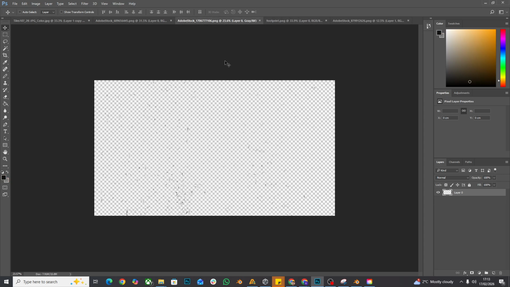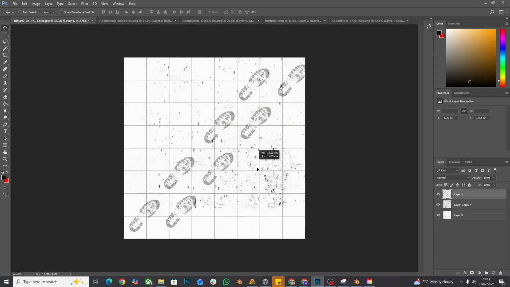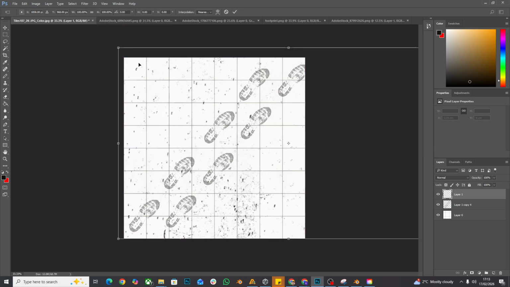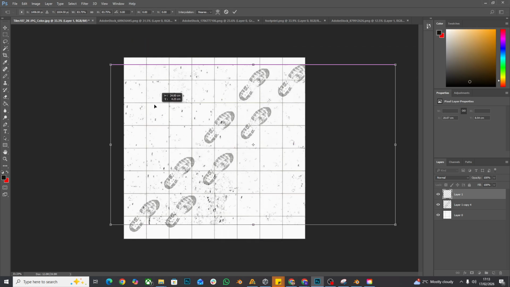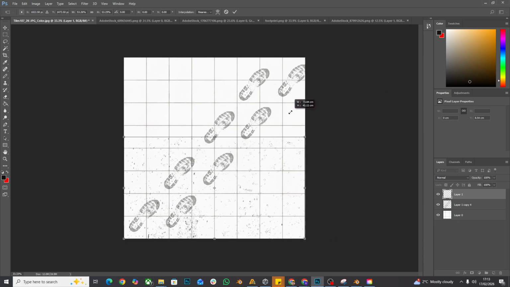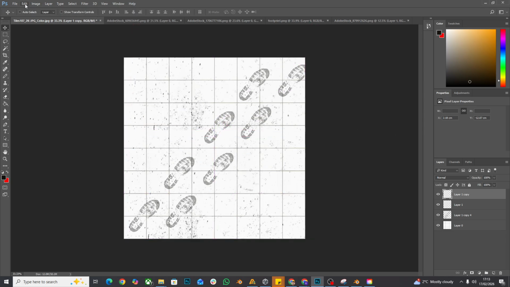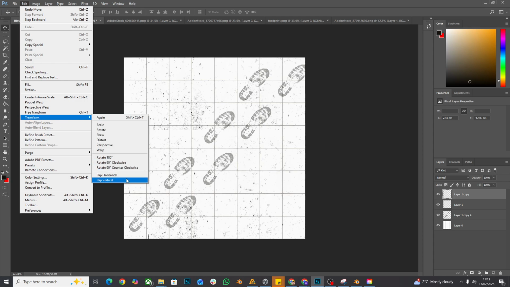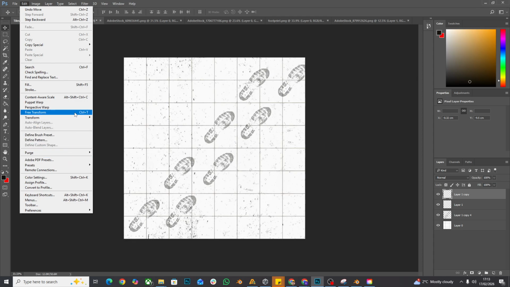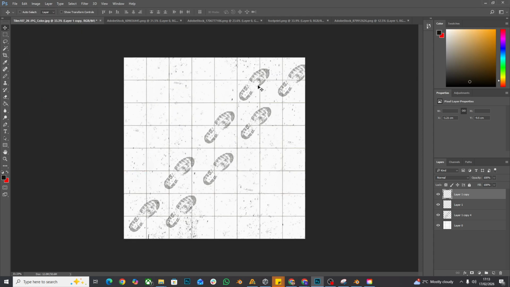So I've got a few different assets that I can use. I'm just going to click and drag this over again. Just bring it into the scene. It is pretty big, so I might just scale it down slightly. Something like this, for instance. I might just duplicate it as well. Image, and then transform, maybe I'll flip it vertically as well. I don't want it to look too uniform, which at the moment it does have that kind of look to it. Horizontal, maybe.